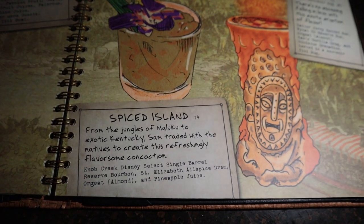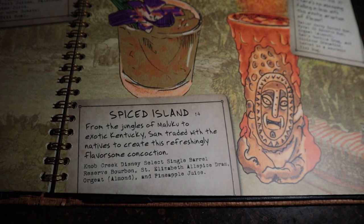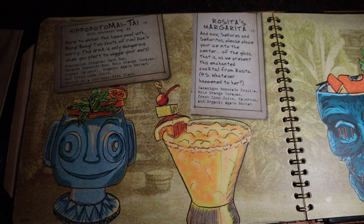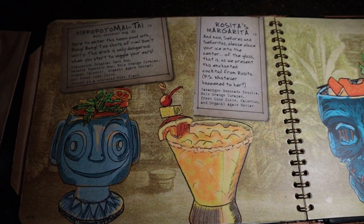So if you order particular drinks, the wait staff go into these funny little skits or whatever, and it's sort of a group-involved thing. It's so much fun. Kevin and I did not order those types of drinks. I got the Spiced Island, which is like an old fashioned, but with almost holiday kind of spices in there. It was so good. Right. And I got the Rositas Margarita, which was good. I love a margarita. It was well done. Plenty of salt, which makes a margarita. I wouldn't say that's the best margarita I've ever had, but definitely well done.